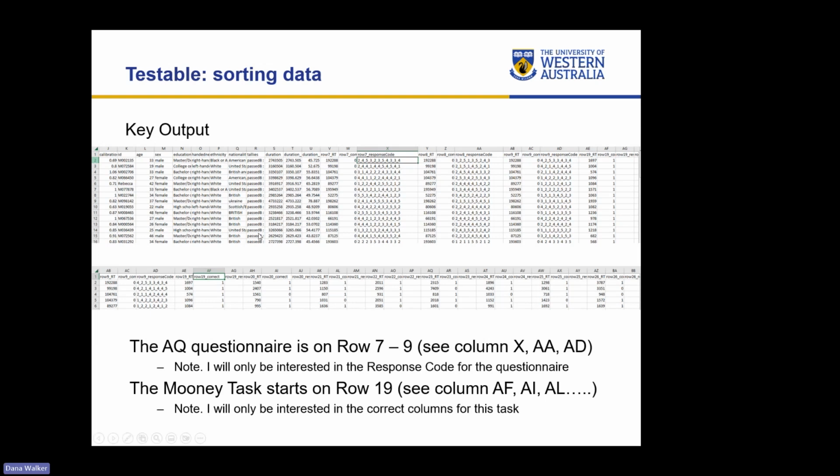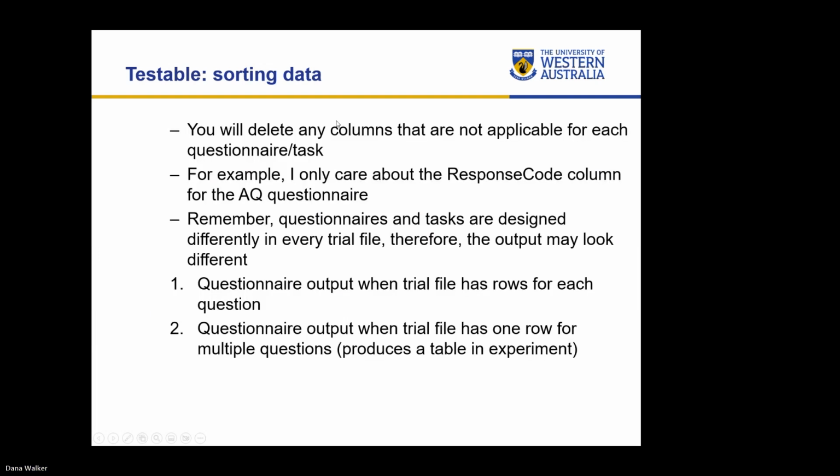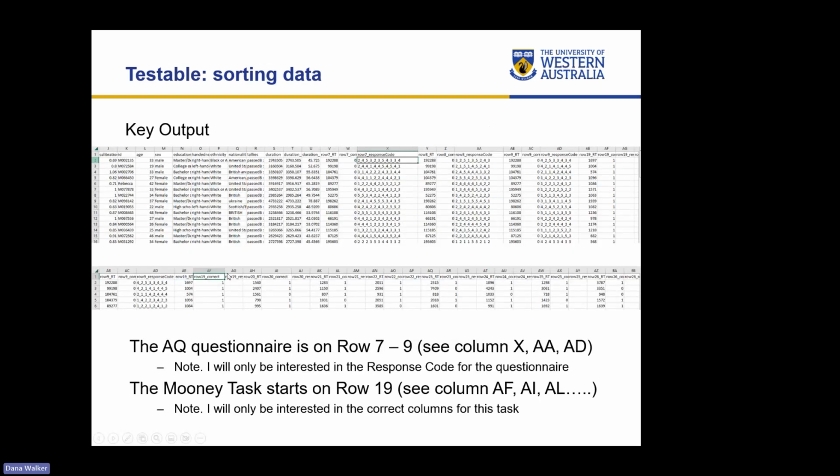So this is what your output's going to look like. Obviously, it's going to be quite long because it's going to give you every single row. What you guys are going to do when you clean your data is remove any columns that are not applicable. So for example, I would go through and just right click on AG and delete that entire column. Why? Because it's blank and I don't need it. I also then right click on reaction time and I remove it because I don't need my reaction time. And what will happen is my Excel spreadsheet, the cleaning version of it, will get smaller and smaller and smaller because I'm removing all the columns, sorry, not rows, all the columns that are not useful to me.